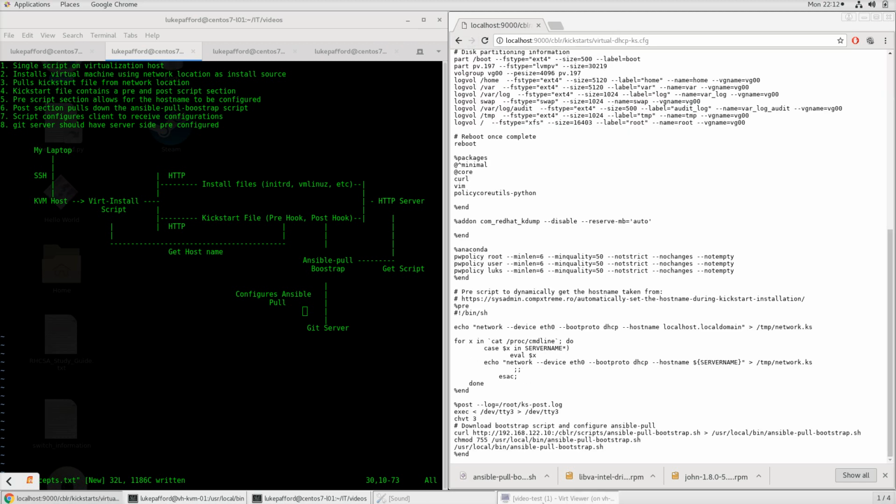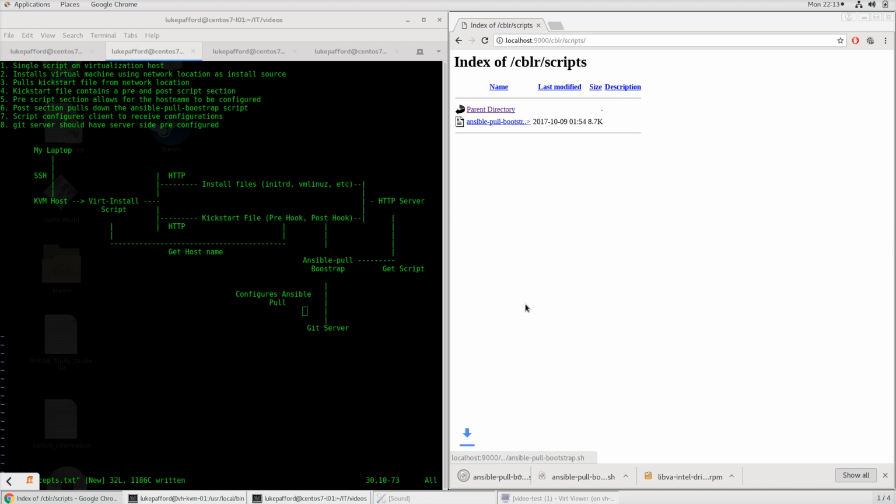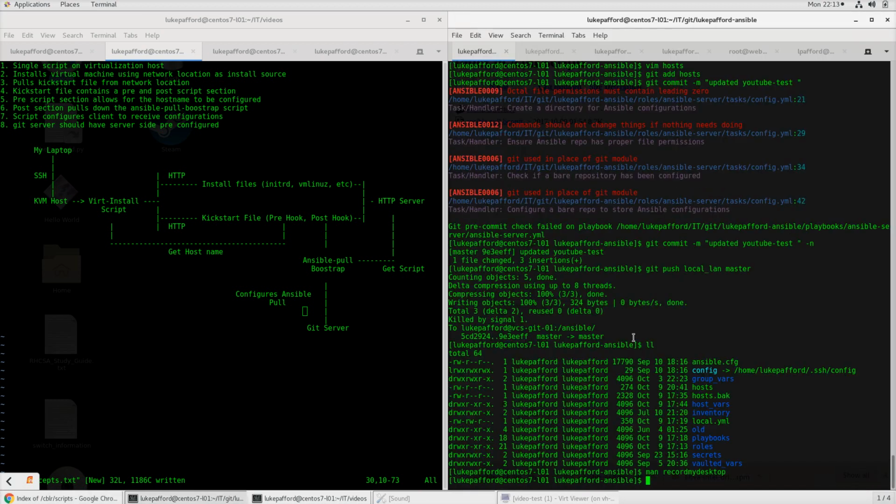Oh, before we go to where the script is at, just want to make sure it's curling this down right here and saving it to user local bin. It makes it executable, and then it executes the script. This is kind of a good little pattern for your PostScript. You don't want to fill that up with a whole bunch of stuff. What you should do in your PostScript is write a monolithic script, which I know is kind of bad practice, but there's just no getting around it when it comes to provisioning. Put that in a script, and then execute it and let that take care of everything instead of dumping it all in this post. It makes it nice and clean, as you can see. So here's the script. It's actually going to download it. So let's go take a look at that file.